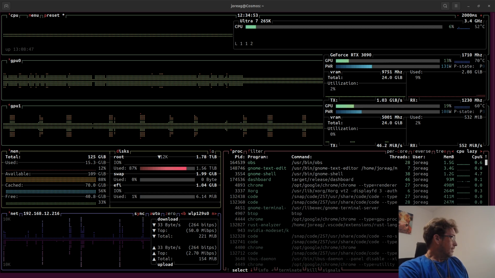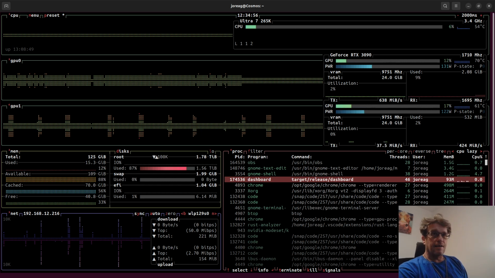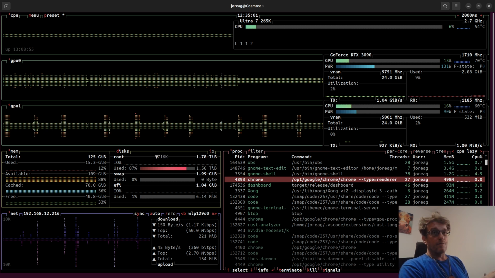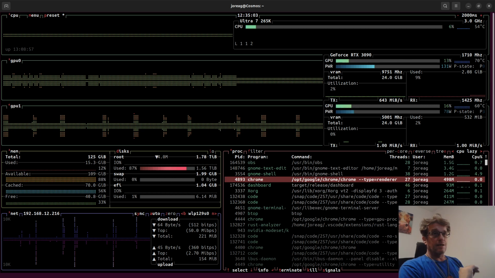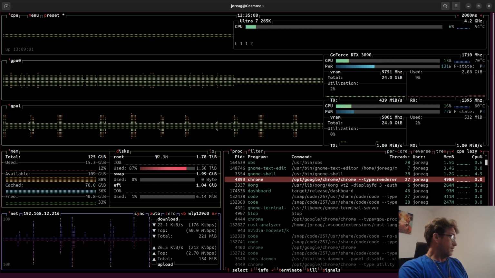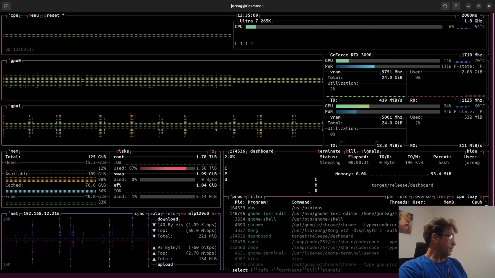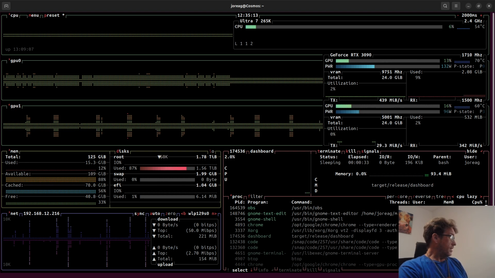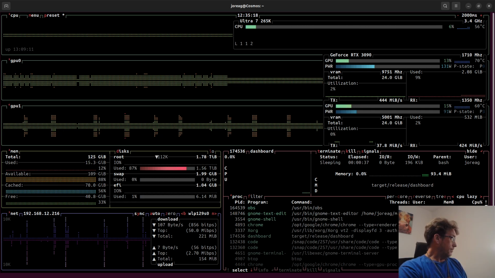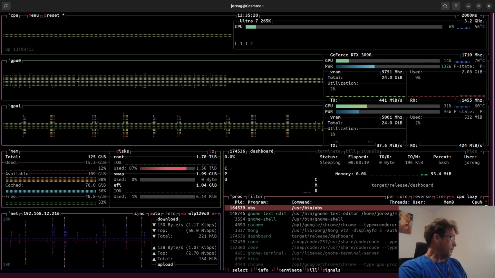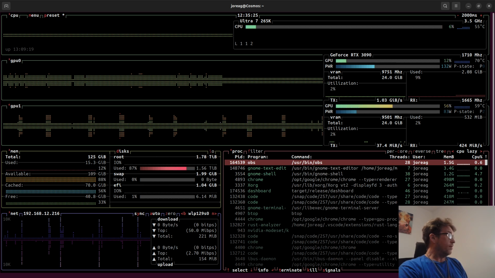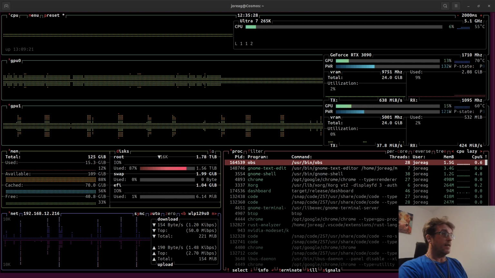I'm going to come over here. The dashboard right here is using 93 megs. Running the Rust library setup and everything, UI and everything, is using less than 100 megs. So we're at 93 megs. And it's switching. I should have clicked on that one. So we can see that it's using 93 megs, right? Anyway. Where is it? There we go. So let me go ahead and bring that over so you can actually take a look at it.